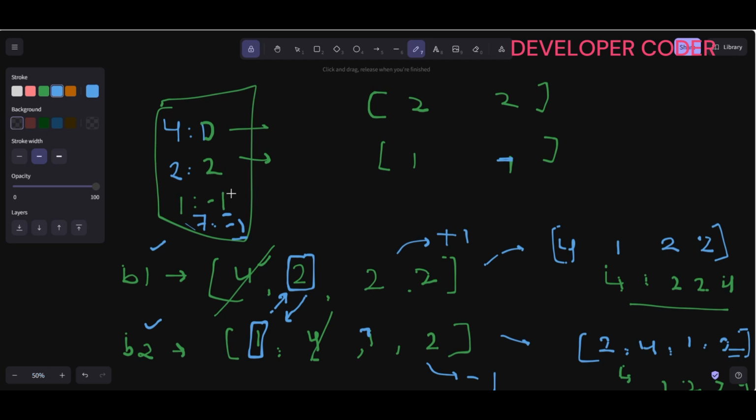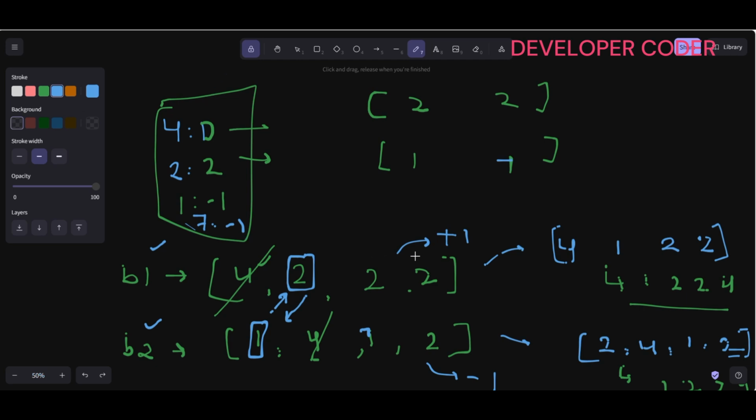If the difference is odd, then definitely I can't do any adjustments, so I am going to simply return -1. Here this is even, this is even. So first I will just check the difference. What I'm going to do is create one map. In the map I'm going to do +1 while calculating the frequencies, and in the basket I'm doing -1. Whatever values I get in the map, I will iterate over them, and if any value is odd, I'm going to simply return -1 from there. So this is the extra point that I want to explain.